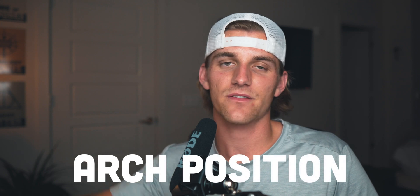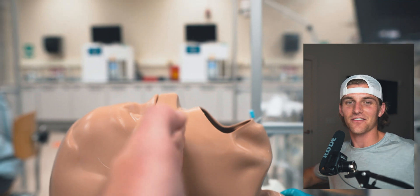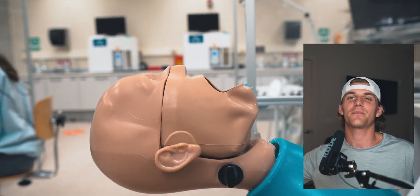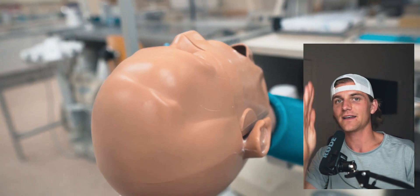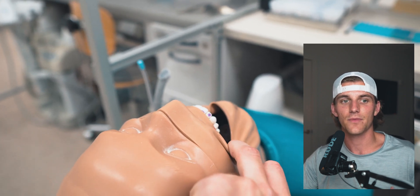I want to note the posture of the patient. As the operator I want to be sitting at roughly the 11 o'clock position if right-handed like I am. The other important thing is patient position — we want the maxillary arch oriented essentially perpendicular to the floor. We want the patient's head back so their maxillary teeth sit at a direct 90-degree angle to the floor. This gives us really solid access and helps us maintain straight angles — keeping the bur in the long axis of the tooth and all angles at 90 degrees. Also keep the patient's arch within your working range so you can see through the mirror, and make sure your loupes are fit to your correct working distance.